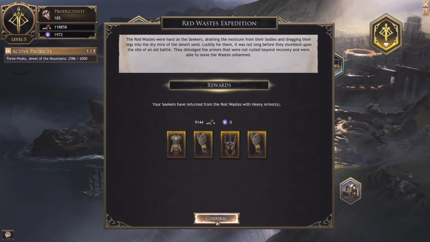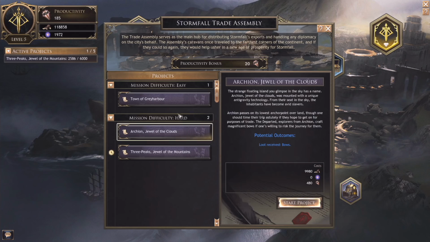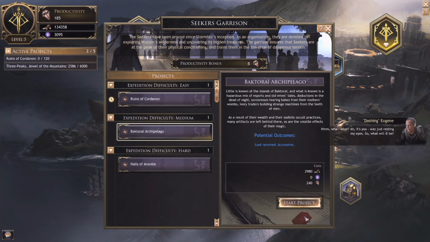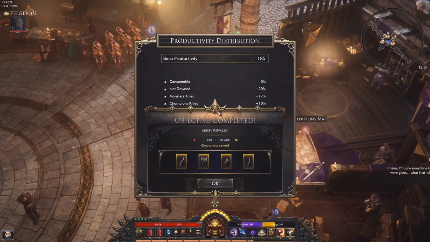What rewards each mission from the Seeker's Garrison and Trade Assembly will give you is randomly rolled. Running expeditions and completing missions will generate new missions in these buildings. So if you keep doing them, you'll notice that there are some pretty fantastic missions that'll come up from time to time. A good example is legendary crafting catalysts.